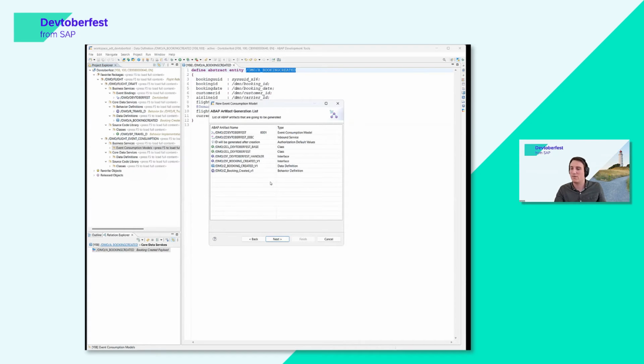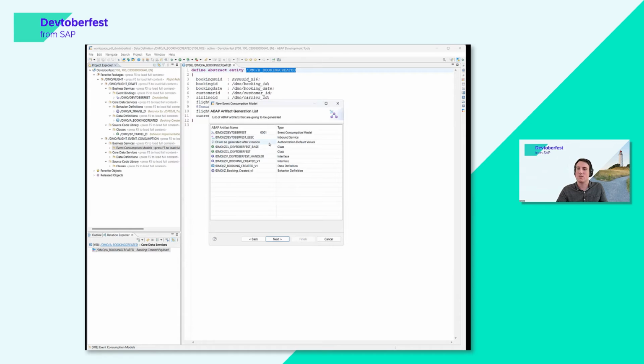Okay, so before we generate the artifacts, there's also an overview of all the generated artifacts. So first the event consumption model, then this inbound service that is required here in this cloud context, as Tatjana already explained. And we will need this later for the communication scenario.